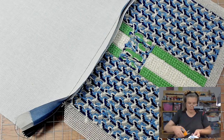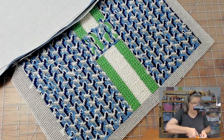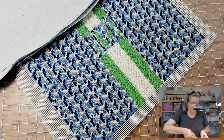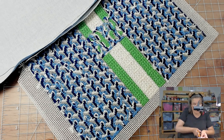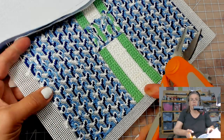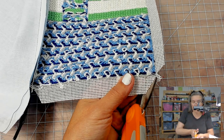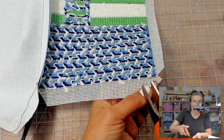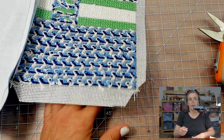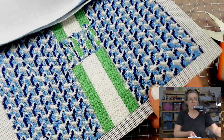Okay, now this is how I try to get nice corners. I know some of you do a lot of very, very intense labor to get your pointy corners, and you do all this extra sewing and everything else. Yeah, I don't do that. Pretty obvious, right?